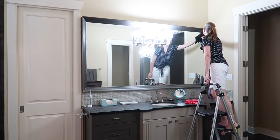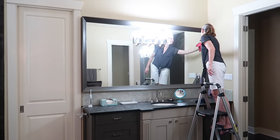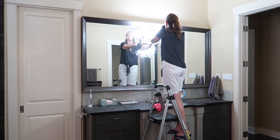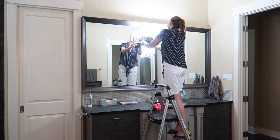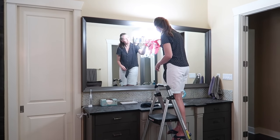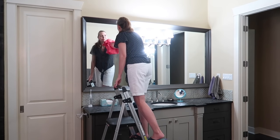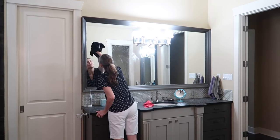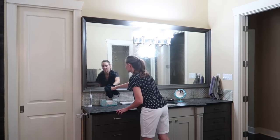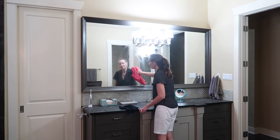As a general rule, I really like to clean from the top down. So I'm going to start with the mirrors — you can use the e-cloth damp, just like on the windows, and then buff with the window polishing cloth. Because I already had the ladder in here from dusting the closet, I hit the high spots of the mirror and the light fixtures as well. I generally only do that during a deeper clean; on a regular weekly basis I just hit the spots I can reach. But it does get dusty up there, so it needs to be done once in a while.